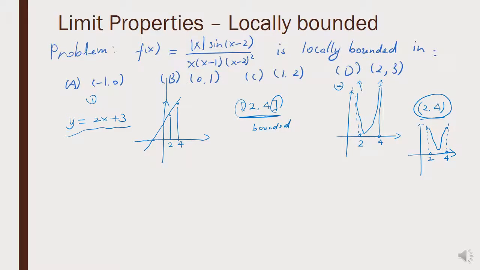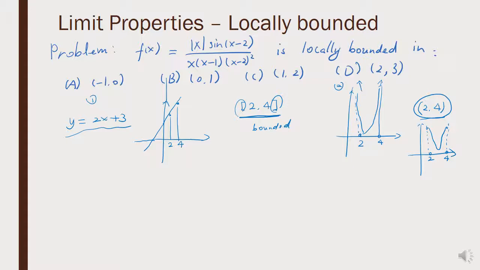Alright, so let's continue about the limit properties. We talked about the uniqueness property last time, and this time we're going to talk about the locally bounded property. So what is it? Well, the definition is, if there's a limit for the function f(x), so when x approaches x0, f(x) approaches a.